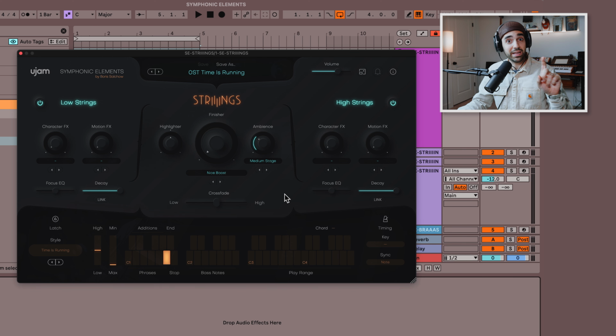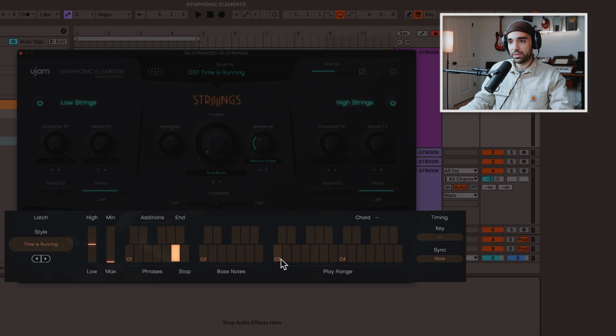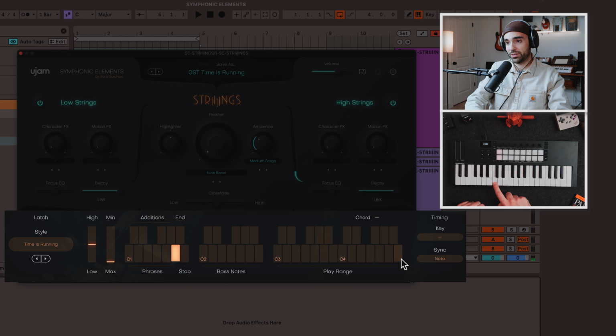Ignore everything above, we'll get to that later, because down here is the key to making music with the Symphonic Elements. And key was pun intended, because we have a keyboard down here and you can see that the ranges of different octaves are labeled and separated. How do we use those? Well, let's go ahead and start with the C3 to C4 range, because that is how we're going to actually make sound with the plugin.